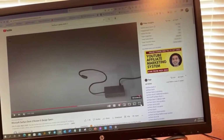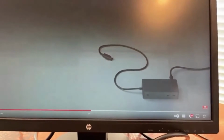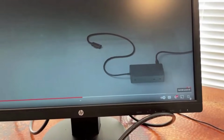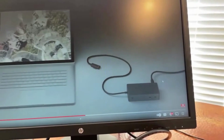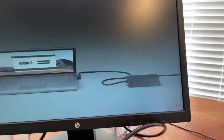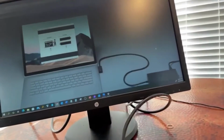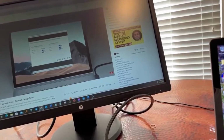And it has the proprietary connector that only connects to Microsoft products. See that? It has the magnet, automatically connects. It's real nice. Okay, that gives you guys an idea. I'm trying to think if there's any other things that I left out that would be important to you guys.